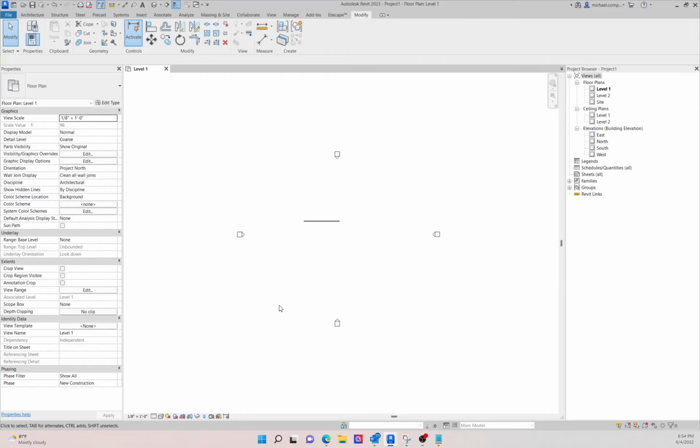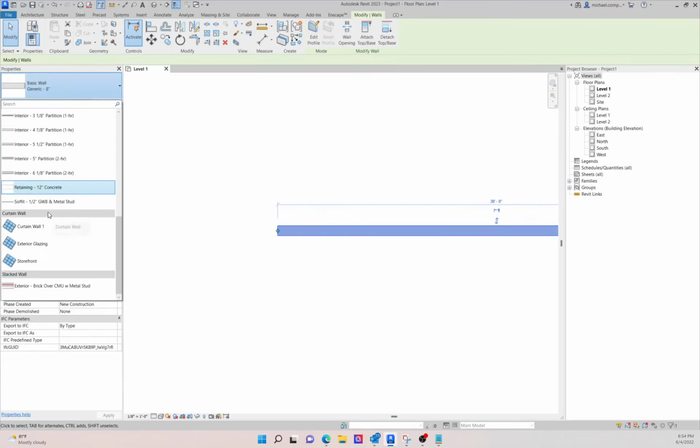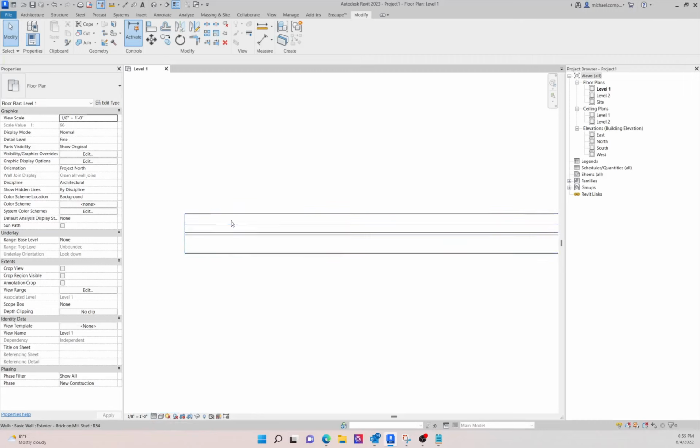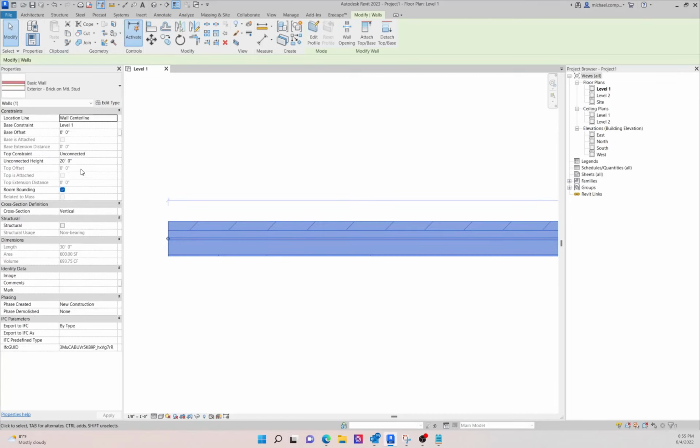Last thing I wanted to show you in this video is the view parameters or view controls at the bottom. So I can control my scale here. I can control my filter as far as the amount of information I see. And what do I mean by that? Well, let's say right now this is a generic wall. If I change that to, let's do something with a lot of stuff, brick on metal stud, okay? So right now in the coarse view, which is what this is, you only see 4 lines which represent the wall. If I change that to fine, I now see the brick, airspace, sheathing, metal stud, and interior sheathing. So that's pretty interesting. And all that information is in the model.